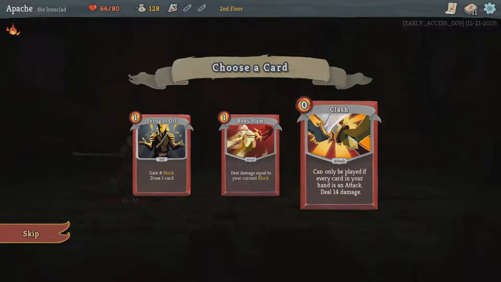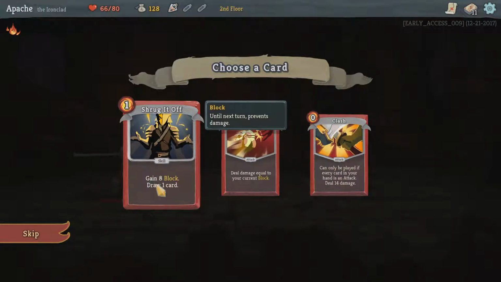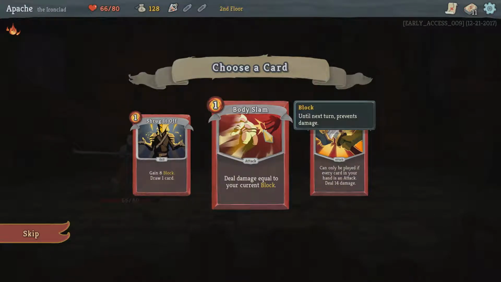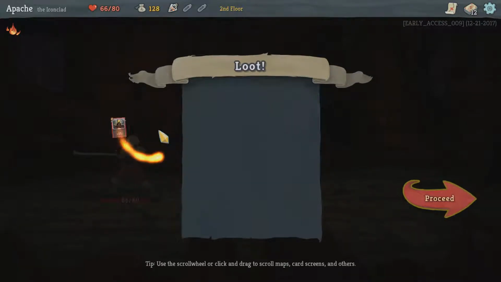Clash can only be played if every card in your hand is an attack. It's a very, very situational card, and we're not going to get into too many of those situations at the moment with so many non-attack cards in our deck. And as we go through, we'll be picking up more and more skills as well. So body slam, deal damage equal to your current block. We could do a block build for this one. That kind of starts a synergy chain. And this one, shrug it off. I quite like this one actually.